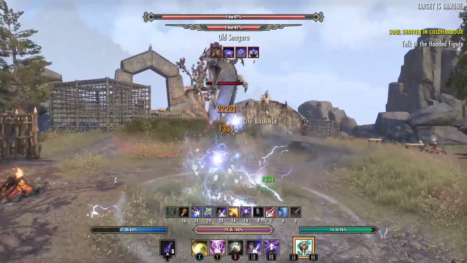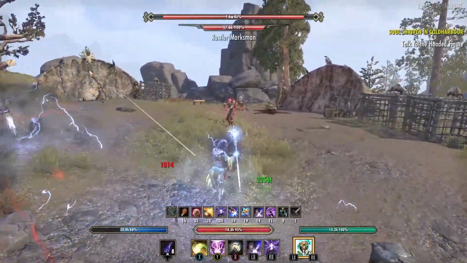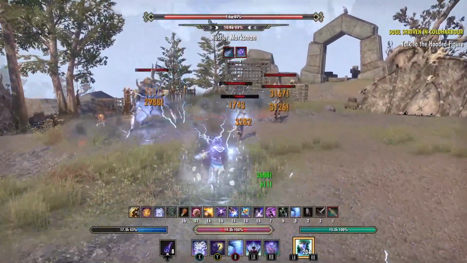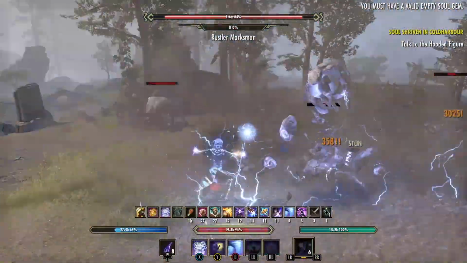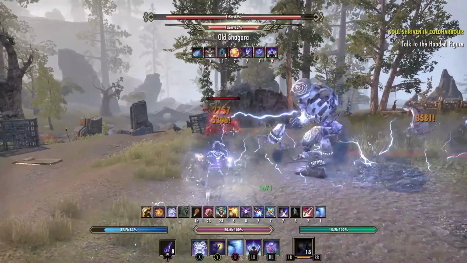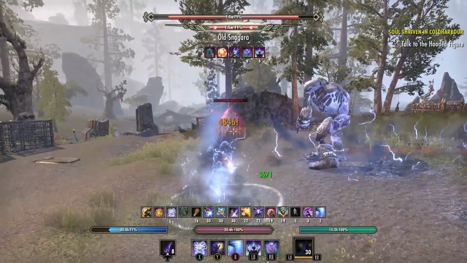And once you deal with those casters, I'm going to go back to the main boss, refresh my dots on the boss, refresh my buffs. I have more enemies coming in as a group, so I'm going to deal with them by dropping down my ultimate again. My Atronach is pretty nice for this encounter. He's going to do good pressure on the boss while I deal with the ads if I have to.